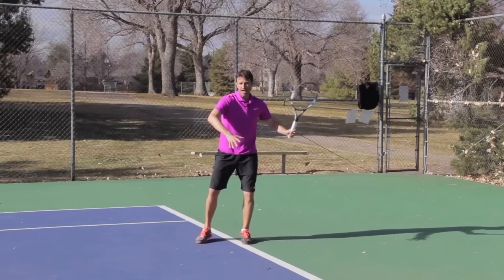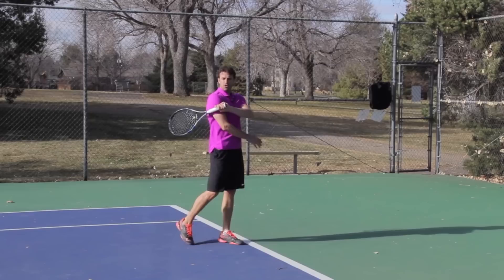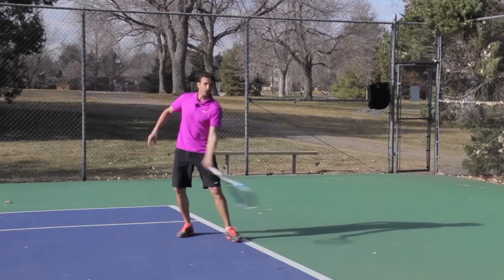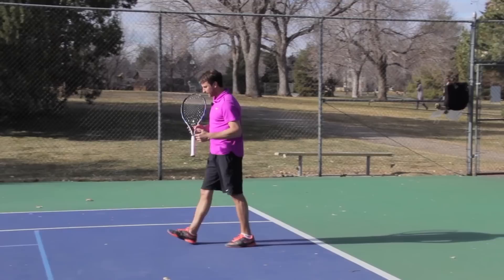When we do that, it will often change our swing path and our follow-through. As soon as I start to move up into the court, I'm going to typically have a lower finish when I'm on the baseline or inside the baseline. The more that I move back, I'm going to finish higher or use a buggy whip. So when I'm on the baseline or slightly in and I swing, I finish usually down by the shoulder or even a little bit lower by the hip if I want to get the ball up and down. If you're hitting your inside-in in the net, I'd encourage you to still finish higher over the shoulder. But for advanced players who want to get the ball up and down, you want to swing and finish by the shoulder or a little bit lower.